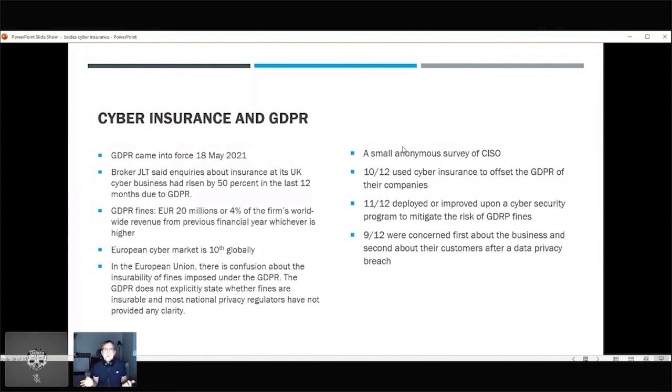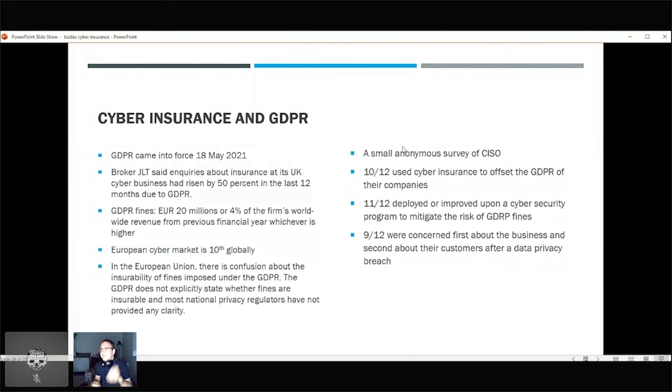And essentially what they do, from their point of view, is that they want to protect the business, right? They don't really care about much. Well, at least most of them don't care much about their customers, sadly. But they mostly care about their business. So what is more cost effective, right?